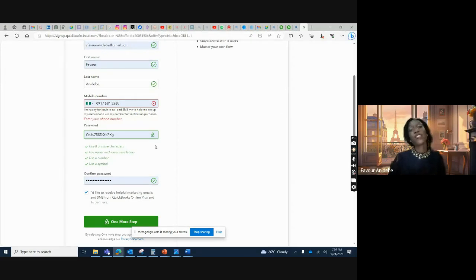However, there are so many checks and balances. I'm sure so many of you may be wondering, oh, since it's in the cloud, won't it be tampered with? What if I lose my data? QuickBooks over time has proven to be a trusted cloud accounting service provider, and it has been able to successfully provide accounting solutions to millions of businesses. There is no case where there was a data breach or a data leak, right? So you're sure that your data is actually safe using QuickBooks.